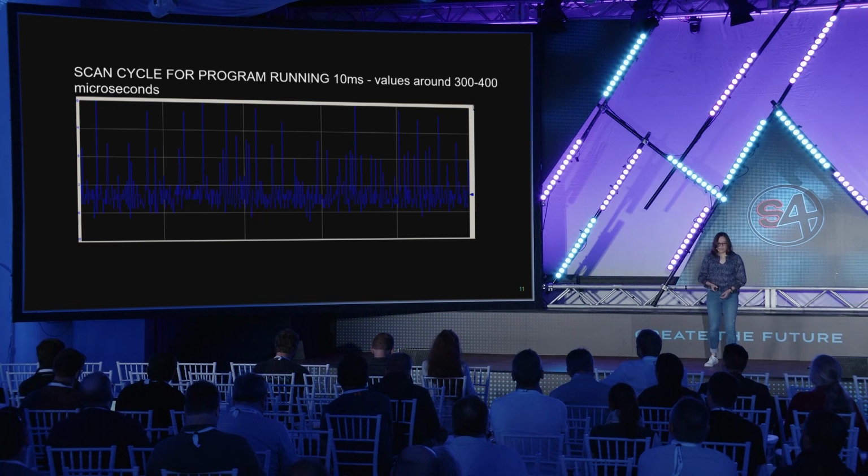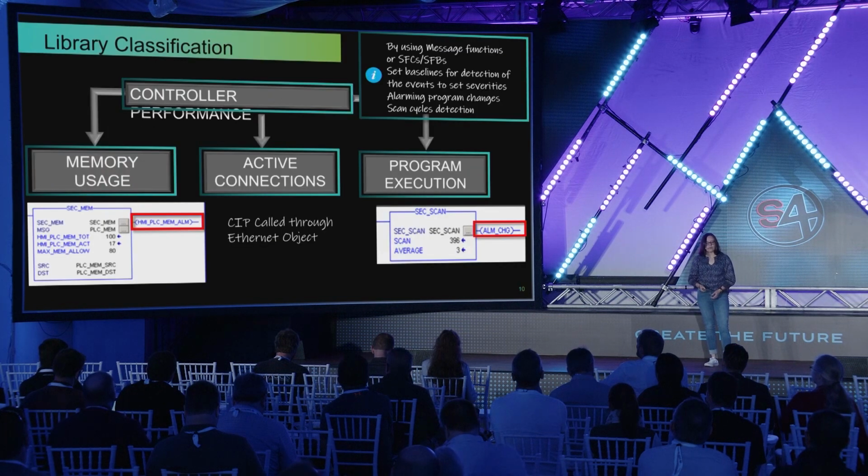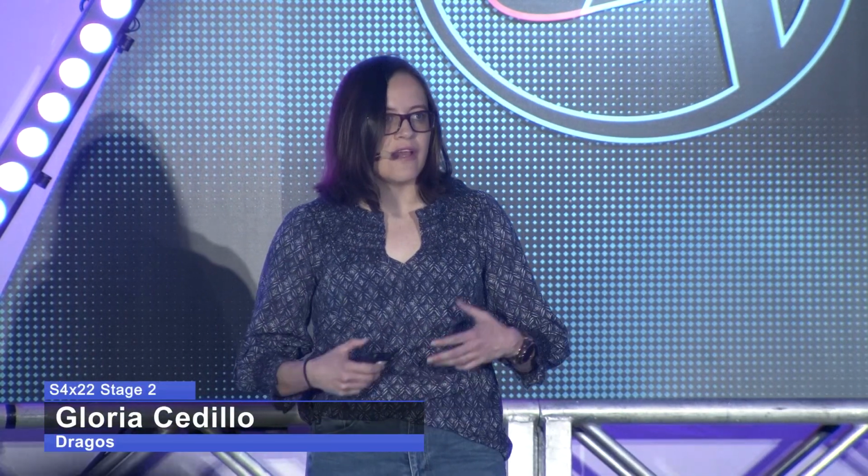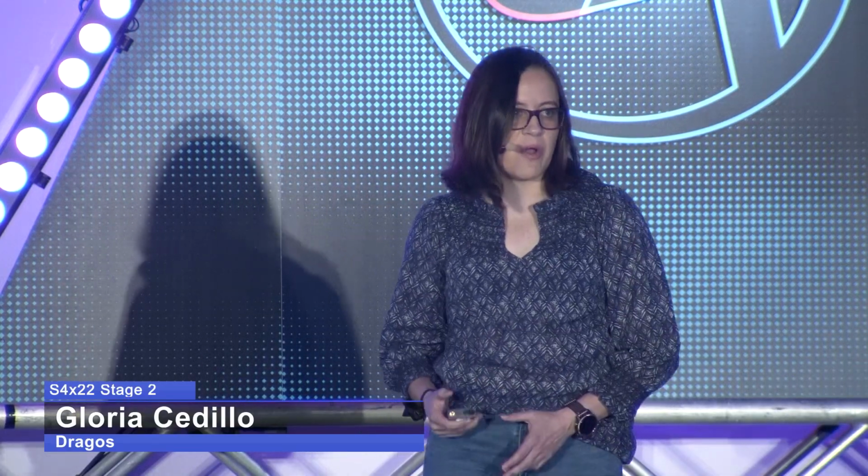And then we have the program execution. So the active connections is a block that is going to call from zip the connections that you already have. We are testing some of the blocks, so I'm not showing all of them, but we are publishing a paper, and also we are working on a blog where we are explaining all of those.